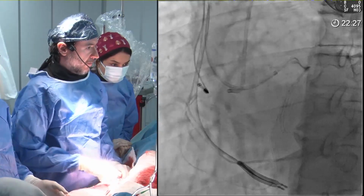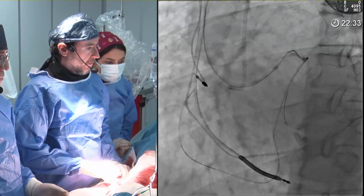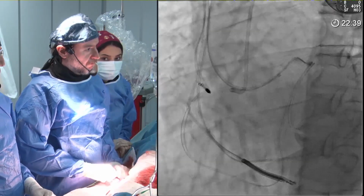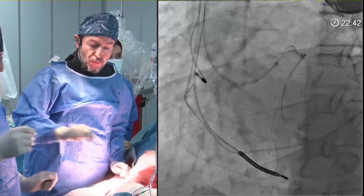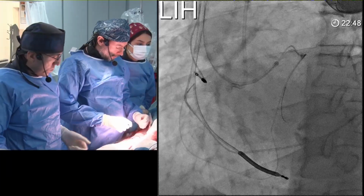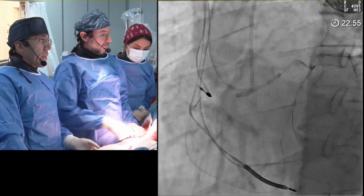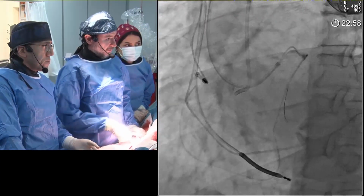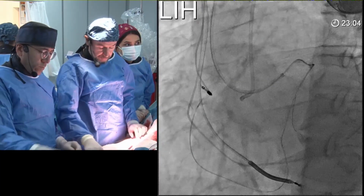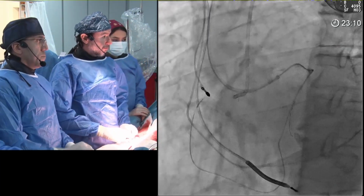Okay, Stefan. Just a quick suggestion here. What I like to do in these ostial cases, I totally agree with what was said so far. As much as I love transradial, in this case going femoral is not only about the support, it's the fact that your guide will be moving in phase with the breathing. When you're coming radial, it's not moving in phase with the breathing, because the catheter stays upward, and when your diaphragm goes down, the catheter stays up. So when you don't have any good contact with your ostium, you need to go femoral.